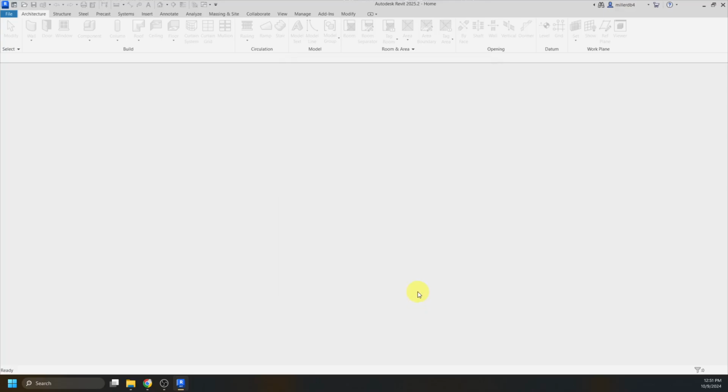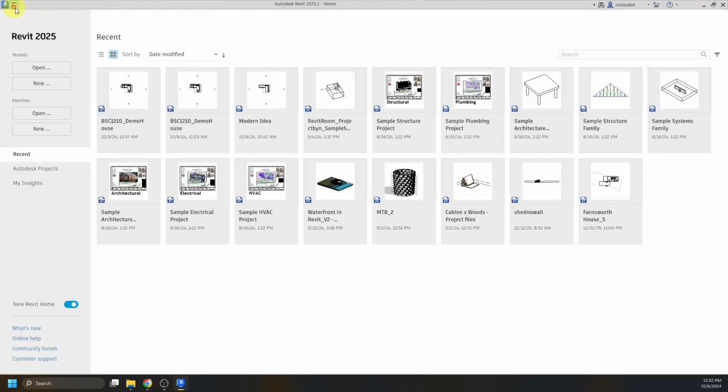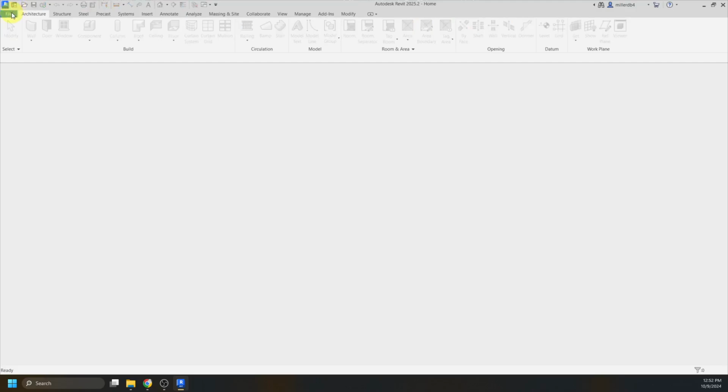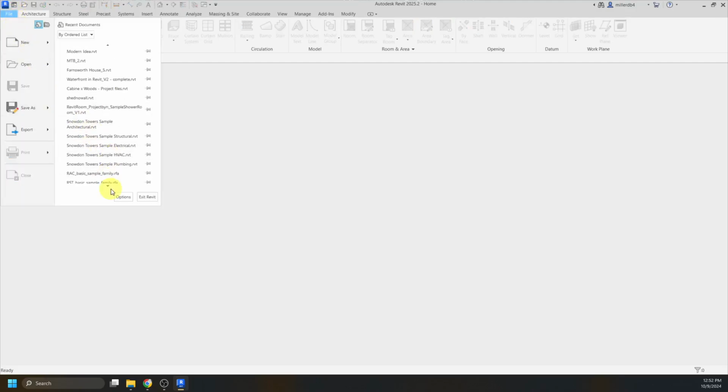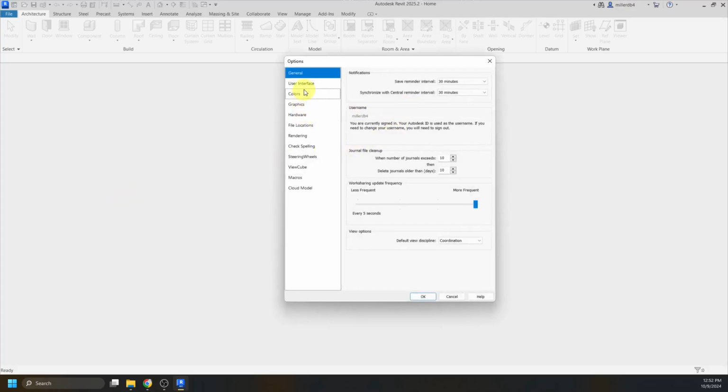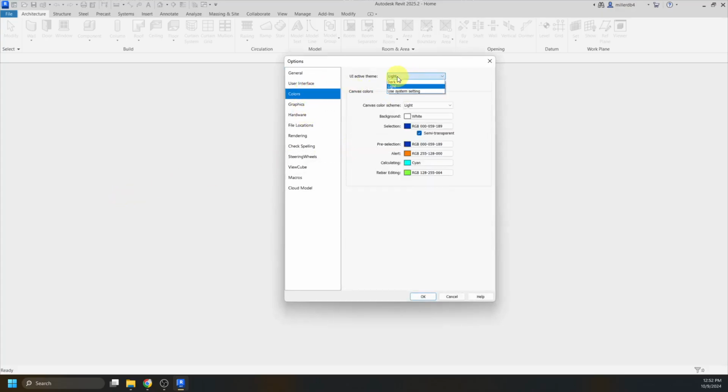If I put mine into light, this is what it looks like. I find this personally a little overbearing. I prefer dark mode when I'm working, and that's why I like to have dark mode on, but absolutely do what you want. So again, click on Home, then File, Options, Colors, and then you can change your theme here. I just prefer the dark theme.